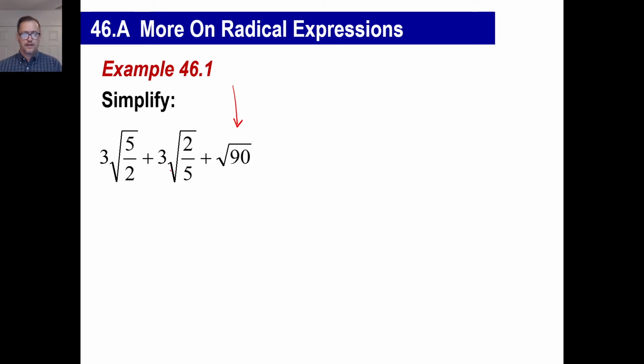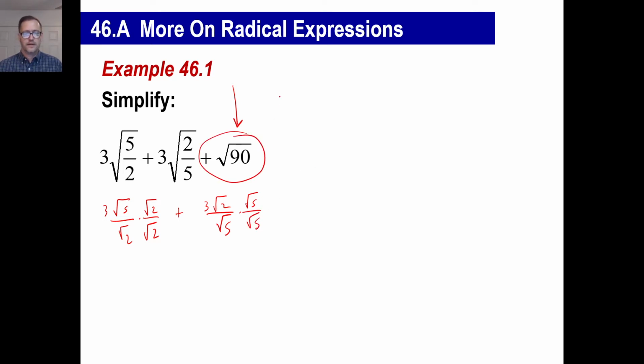If you want to take a second and pause and copy this down. Okay, we'll take this one and this is going to be 3, then we got the square root of 5 over the square root of 2. Then we rationalize that by doing 2 again. Then we'll take this one, plus 3 times the square root of 2 over the square root of 5, and then we multiply by the square root of 5 over the square root of 5. We'll come to the 90 in a sec. You know what, let's just do the 90 now.